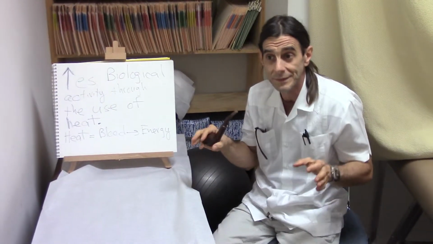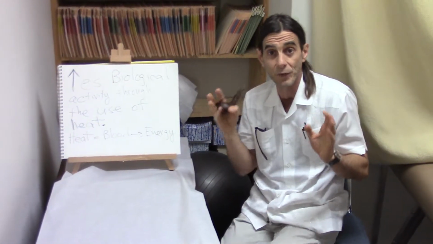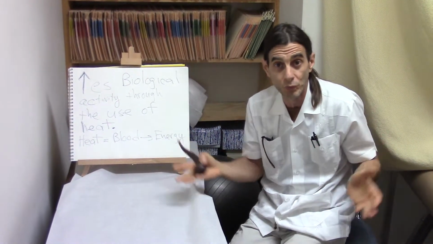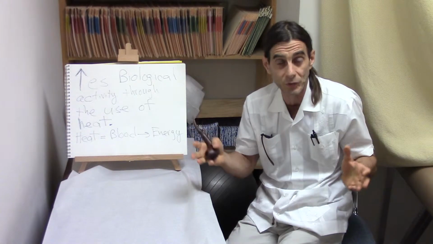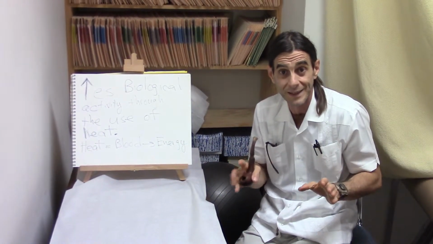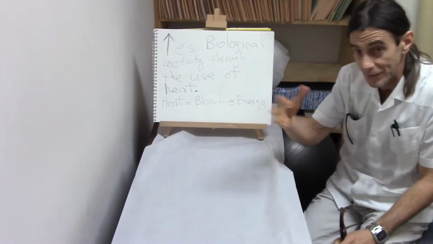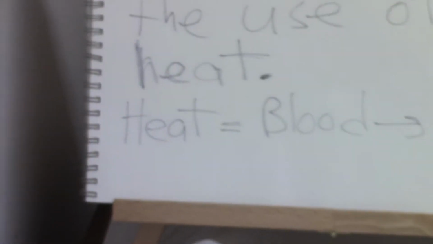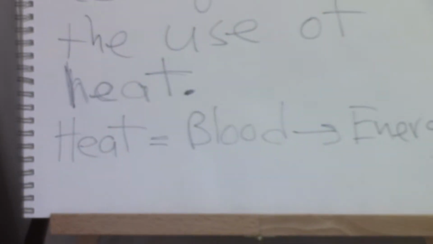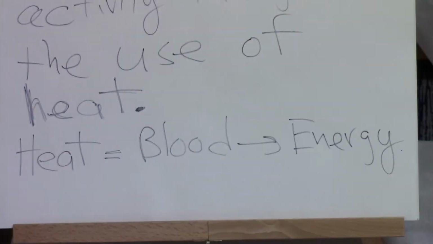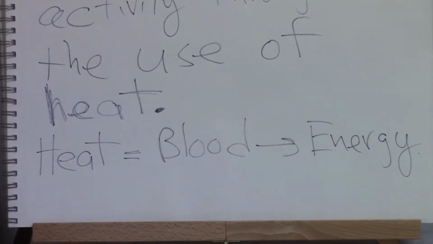I think the current medical mind frame, or the current medical model, is to extend the use of cold until you see the bruise resolved, until you see the swelling resolved. And my position is that is incorrect. I think we've been extending the use of cold a little bit too much. We need to start using heat sooner rather than later. And again, I'll just go through this mathematical formula again, if that's what you want to call it. You use heat, you increase the blood to the area that's traumatized, and in essence what you're doing is you're bringing energy into the tissue.